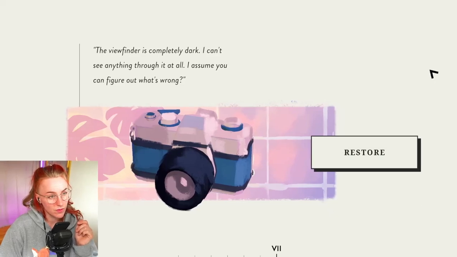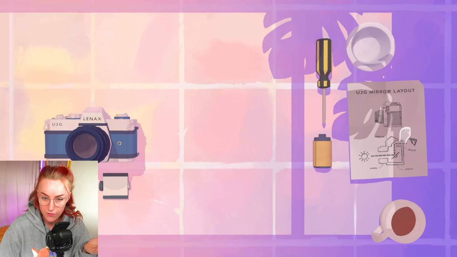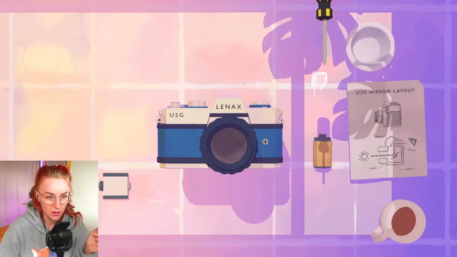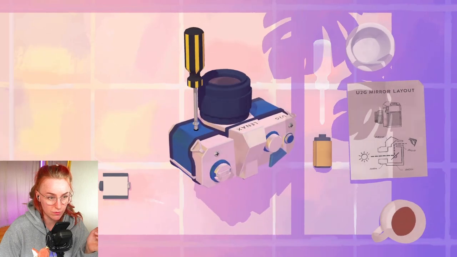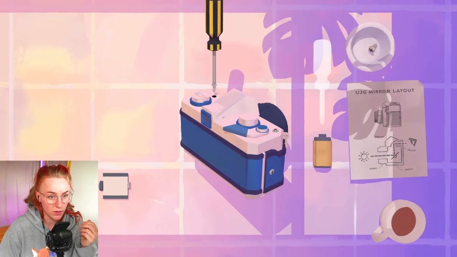The viewfinder is completely dark. I can't see anything through it at all. I assume you can figure out what's wrong. I can do my best. Oh, we even have the layout of how it works. I need to open it. That's obvious. Let's get this stuff torn apart.